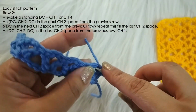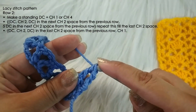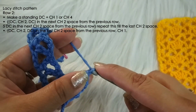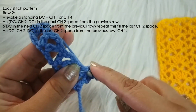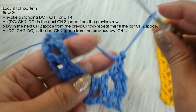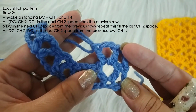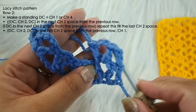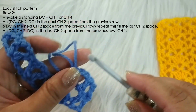So in the first one, insert, yarn over and make a double crochet, chain 2 and place another double crochet there. So it's the same thing that we did in the row 1. Okay, double crochet, chain 2 and double crochet. So we made that V.